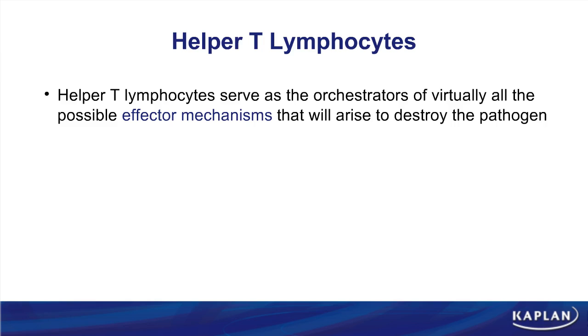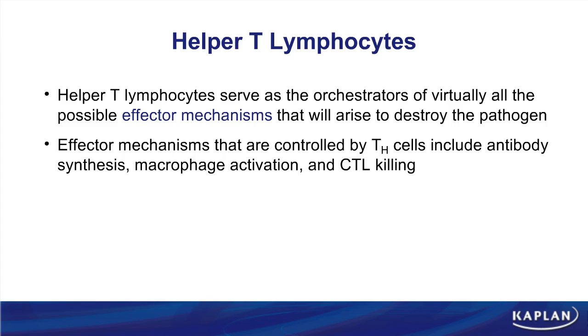Having established how we activate our CD4 positive T cells, it's time now to look a little bit at how we are going to drive differentiation of our helper T cells down the various subsets. Keep in mind that these cells are essentially the center of the universe when it comes to the adaptive immune response, because they are essentially going to orchestrate all of the effector mechanisms that are going to be used to eliminate the pathogen.